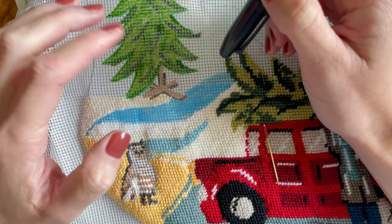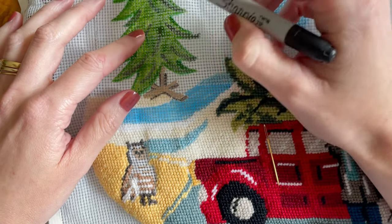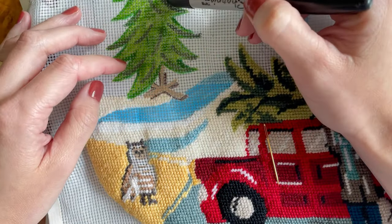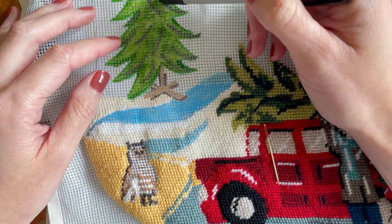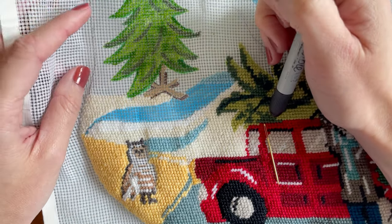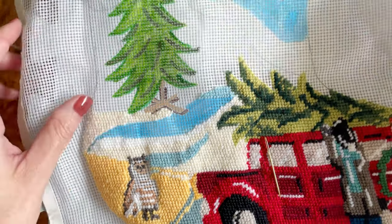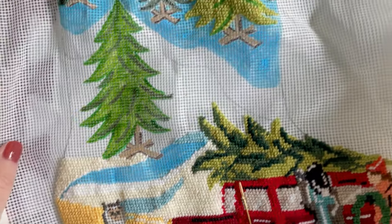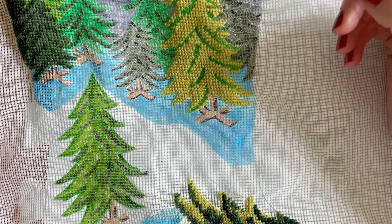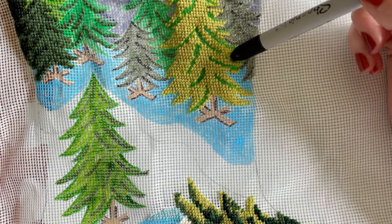So I'm probably going to actually use a lighter green and a darker green. I'm probably going to use three colors on this tree and just take advantage of what is kind of a natural highlight or happy accident on this tree painting that I did. I didn't do it on these trees above because they're supposed to be background. They're already small. I didn't feel like doing it.